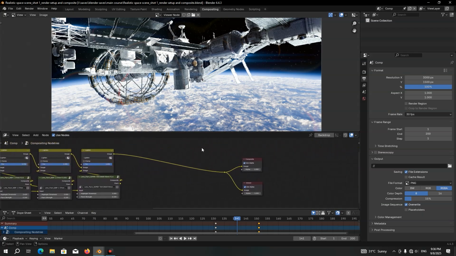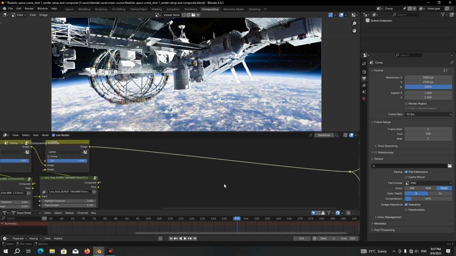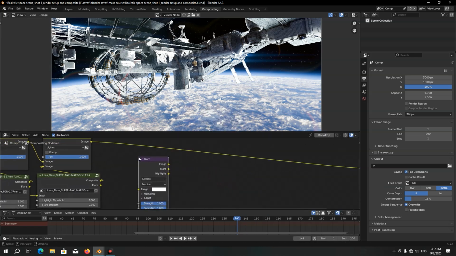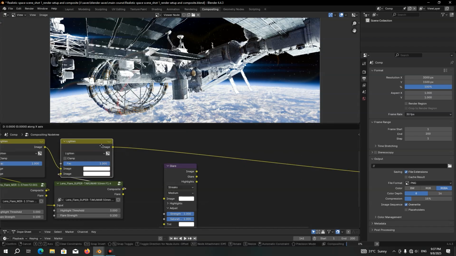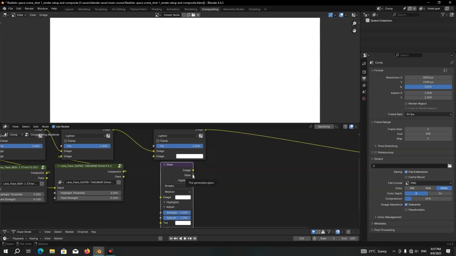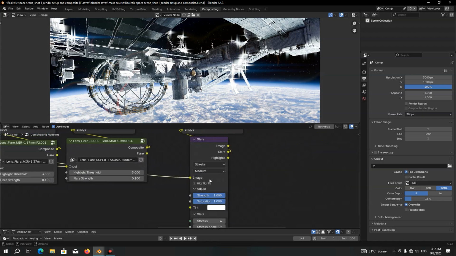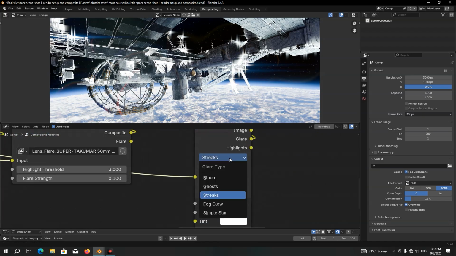However, if you ask me, I would say we could use some more bloom. So let's use the Blender default glare node. Duplicate the mix color and make the connection. Use the glare output. Plug it into the second image input. Then plug this mix color to the image input on the glare node. And here is our effect. Switch it into bloom, set the quality on high.